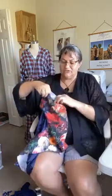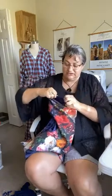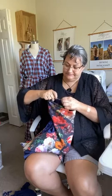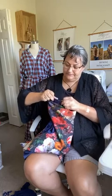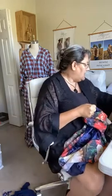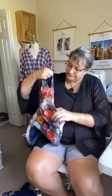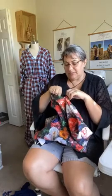This one is a little bit trickier because it's the smaller of the two. The large side is always easier to do, so I'm showing you this one. You just fold them in place. Now, when you get to the bottom part of that strap opening, that's a stress point. So what we're going to do is put a tack there that will keep this seam from ripping, because with the pulling of this opening, it might rip that seam open, and your bag will wear better if you have it tacked shut.